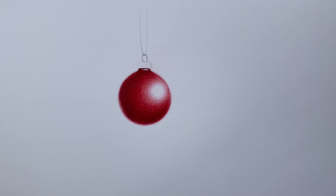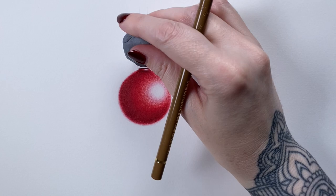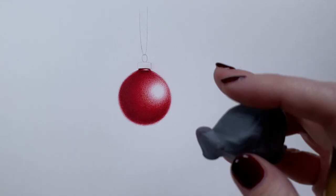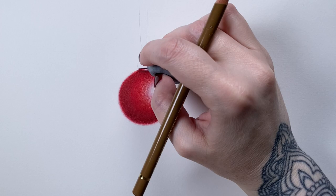Right. Okay, so I'm quite pleased with how the bauble's looking. So let's go and move on and do the little gold lid. So I'm going to start with our darkest colour, and for the lid, that's going to be raw umber. So let's just lighten the graphite here, and on our little hook as well.